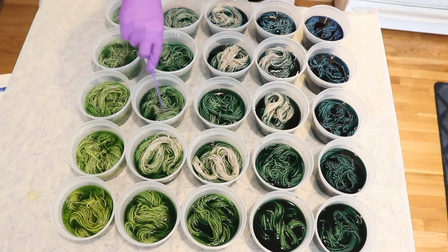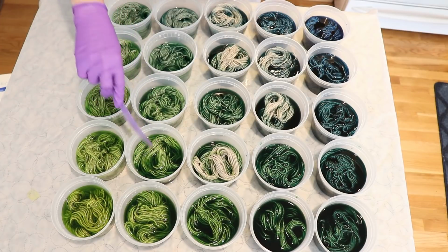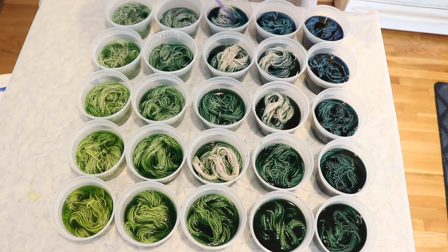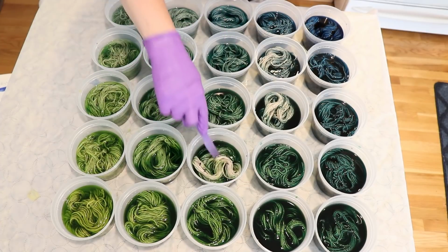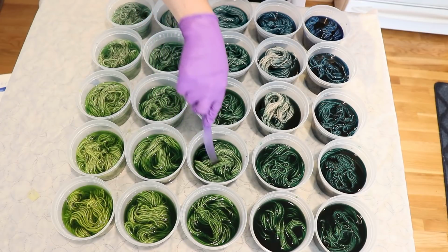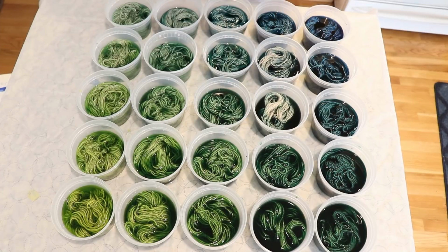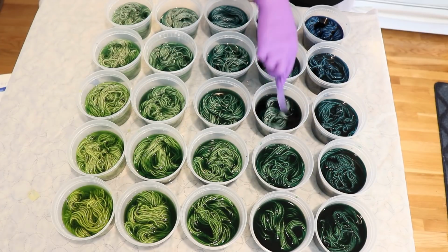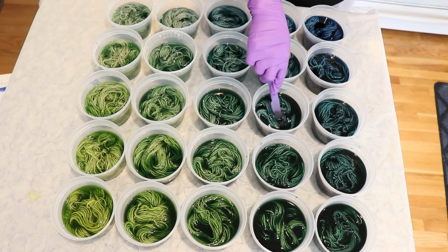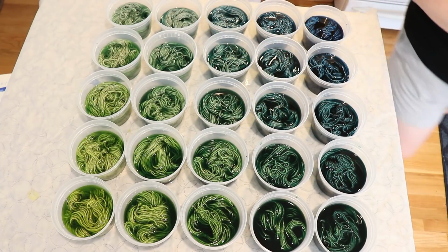Ooh, and I'm interested to hear which you like better, the rows or the columns. And again, there is no acid in any of these containers right now. We are absolutely going to end up with tonal colors because there's not a lot of space for the yarn to move. Things are fairly compact in here, but I suppose I could add more water, but I don't know if I really need to.